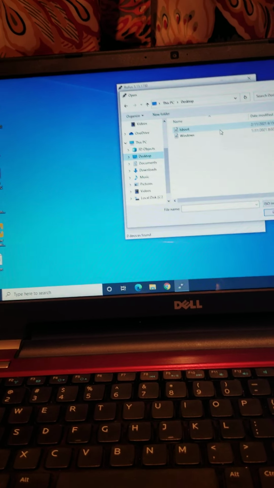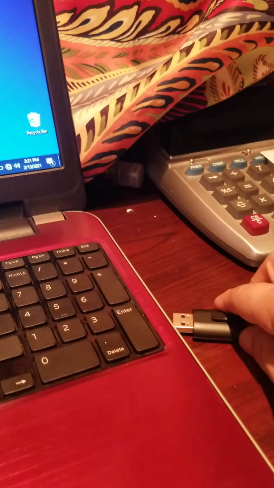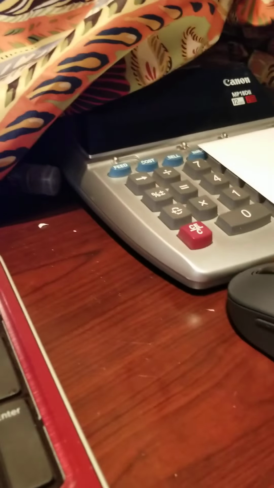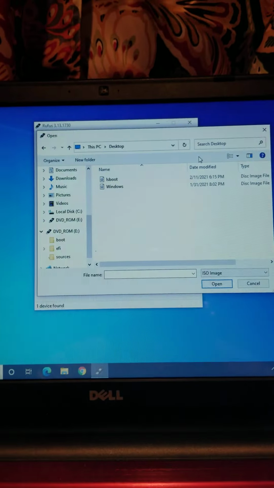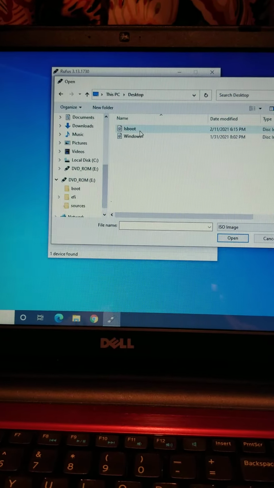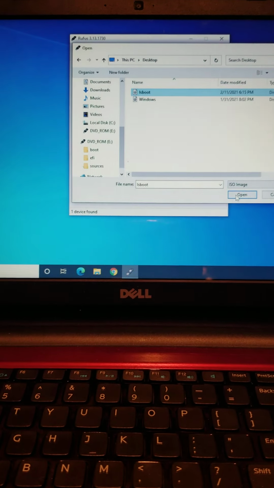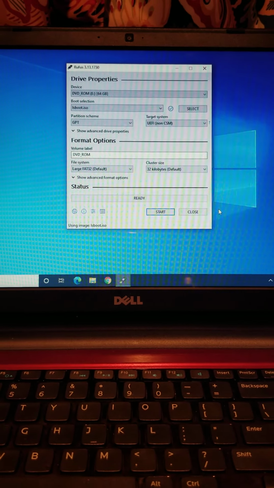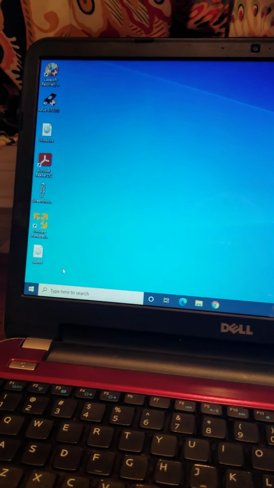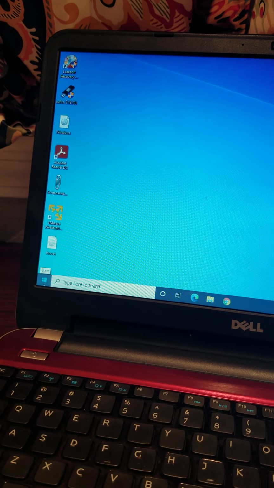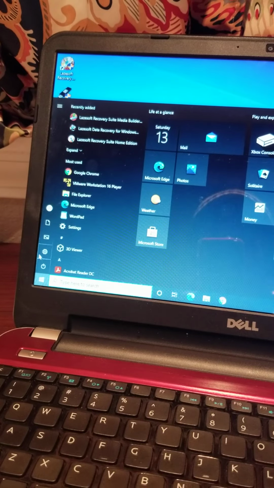So I'm going to plug in my USB again, so it can help me to read the image that I created. So it's going to be ISO boot. I'm going to go ahead and close it. I'm going to restart my computer to boot the computer again.